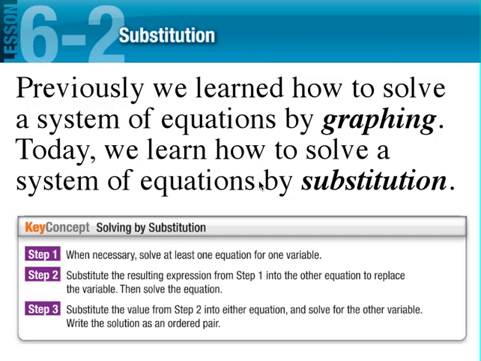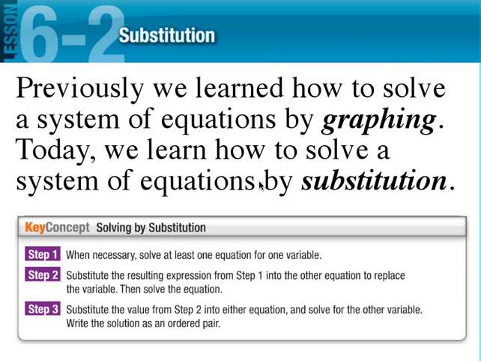Algebraic ways. So ways in which you don't have to graph, you don't have to have a computer. These are algebraic ways, ways that you can manipulate the equations and still get the same correct answer. Previously we learned how to solve a system of equations by graphing. Today we learn how to solve a system of equations by substitution. Now this isn't the only way. There still is a whole other way called elimination, and we will get to that next week.